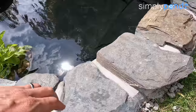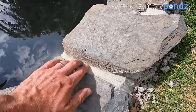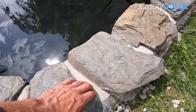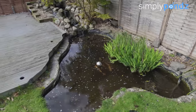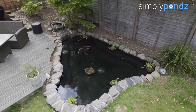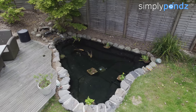Joints, nice and strong, look at those. If you joint them properly, year after year they'll stay the same. You can jet wash them, you can do everything to them, they'll stay nice and strong. If you don't compact them in properly when you do them, you just get weak joints and eventually they'll crack.